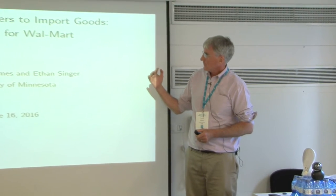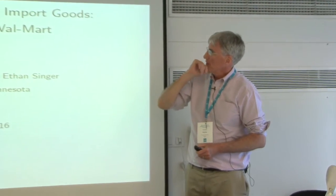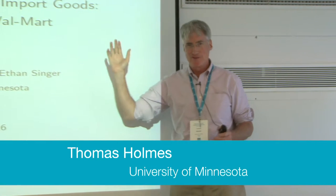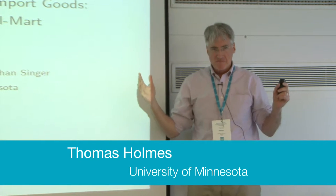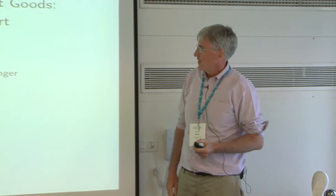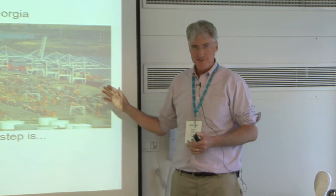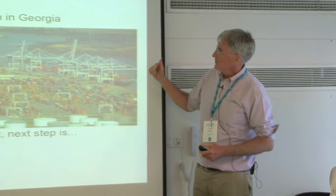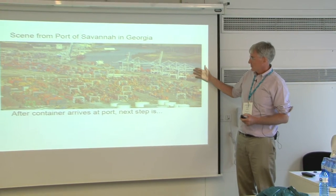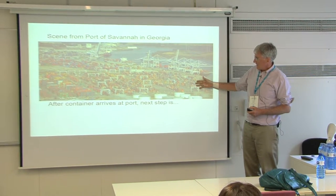So it's got a new title: 'Using Four Corners to Import Goods' — it may change to 'containers.' This is an industry paper. I have to tell you a little bit about what this industry is — the industry of bringing goods into a big country like the U.S. On your way into the airport, you may have passed a scene like this from Barcelona, but this particular scene is in Savannah, Georgia, and they're unloading containers, most of them from China.